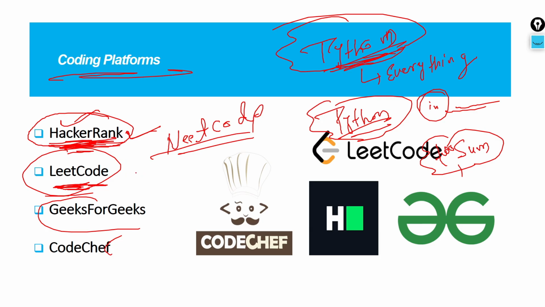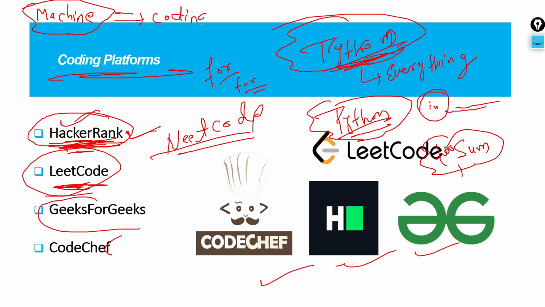Because if you do not consider these platforms, then at the time of the job interview, you will not be able to write the code, no matter how much theory you know. For example, you know what is a for loop, what is a nested loop, but that will not work in an interview, because nowadays companies are conducting a machine round. What is a machine round? The round is all about coding. And which coding? Just printing a star pattern? No. They take the problems from HackerRank, LeetCode, GeeksforGeeks, etc.